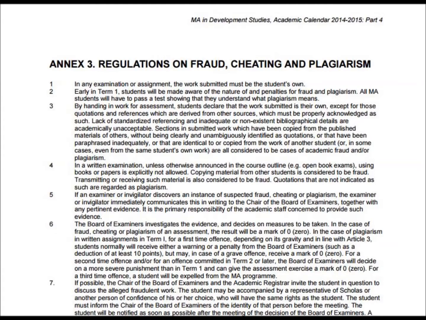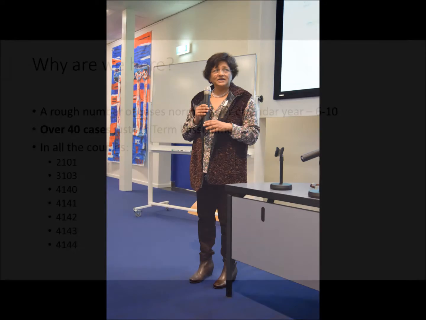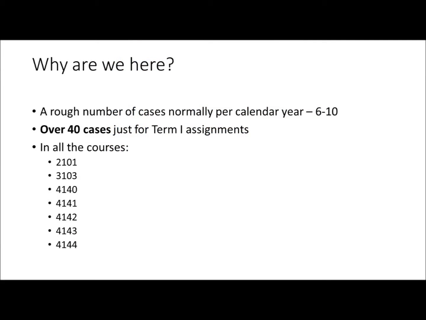Normally, and you can read the plagiarism issues in your rules and regulations, the first offense is usually considered a kind of warning, but from the second time onwards, it's taken more seriously. Now, why suddenly this? Because, in fact, all of you have done your courses on academic skills, you've all done your referencing, and you've all done your quiz.